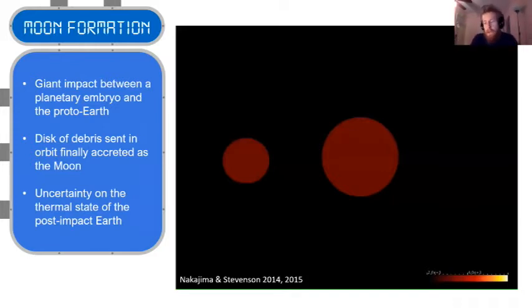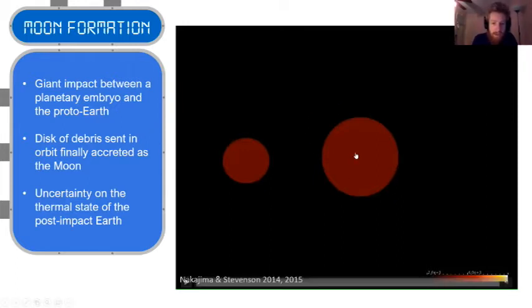So pretty much today it's firmly established that the moon was created in the aftermath of a giant impact between the proto-Earth and a stray planetary embryo. As you can see in this video, where you have the proto-Earth here and the impacting embryo.